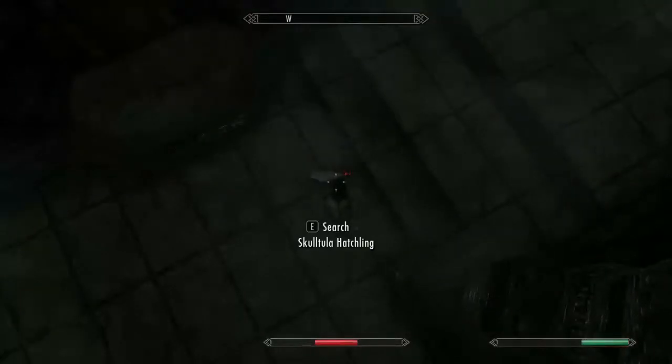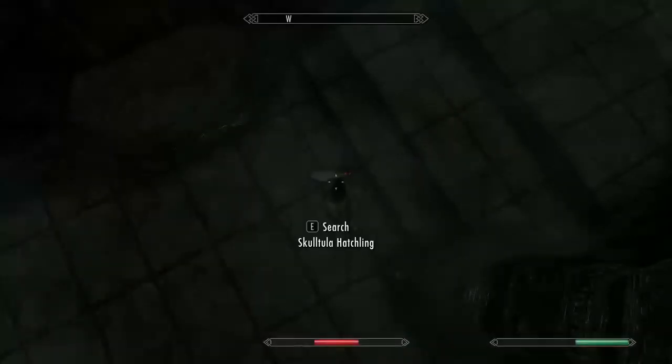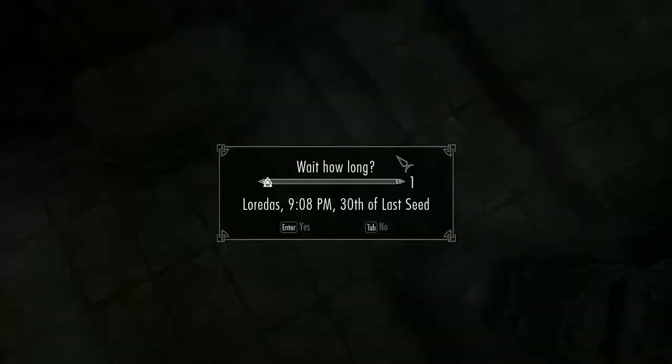Screw off. Scotula hatchling pod. What the hell is that for? Like, I know what an albino spider pod is for. Did he make his own version of albino spiders? Let's take that and find out later. And also, let's wait an hour in game to heal.